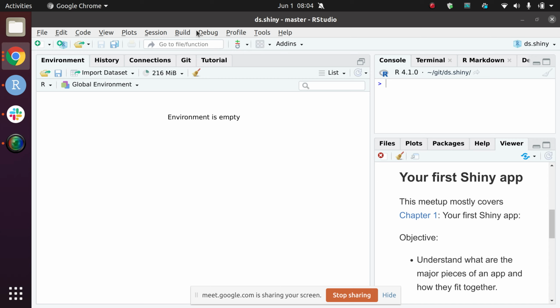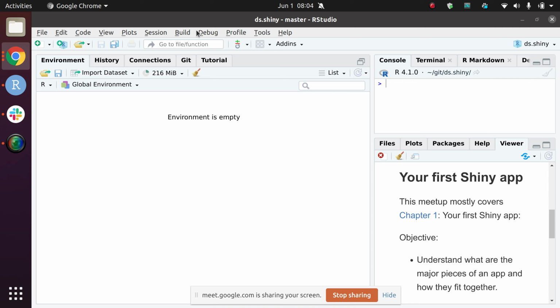In particular, today is getting started. We want to build our first Shiny app, even if you have already built a Shiny app before. And also I'm gonna be showing how to deploy it to a service that is pretty simple to set up, which is shinyapps.io. The resource that we'll be following is the Mastering Shiny book by Hadley Wickham, which he's been working on for a while, but has been kind of officially released and published in print very recently, less than a month ago. So it's a good time to actually advertise this book. So let's get started.